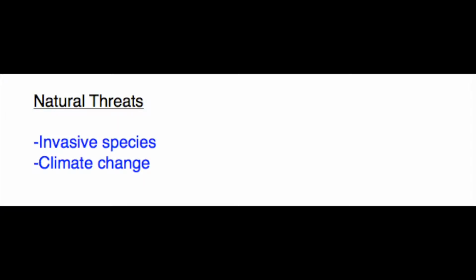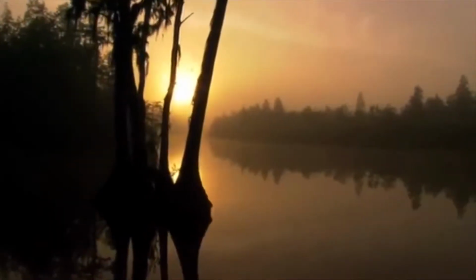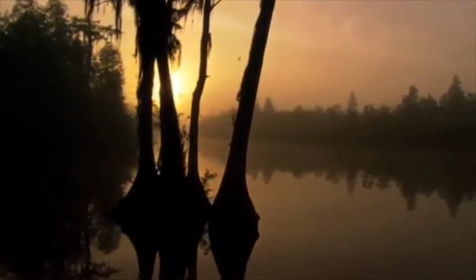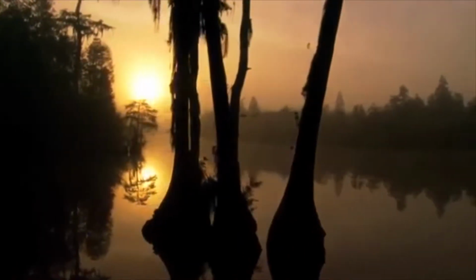There are natural threats as well. These include global climate change and the invasive species. The reason why global climate change is not good for these areas is that as the water level rises from the ice melting, it can cause an influx of water into the mainland. This can potentially drown out swamps completely by connecting it to bodies of water such as rivers and lakes.